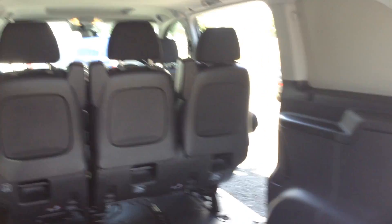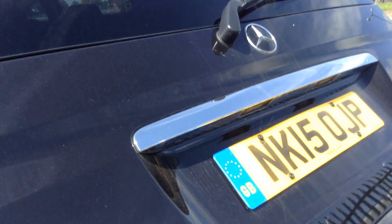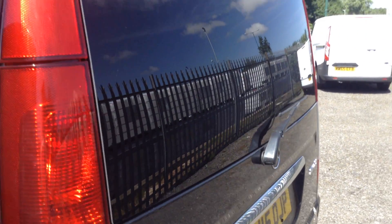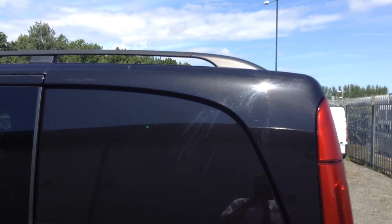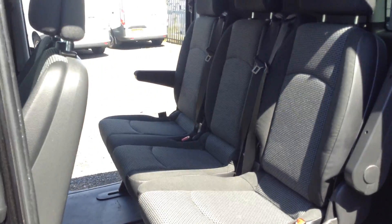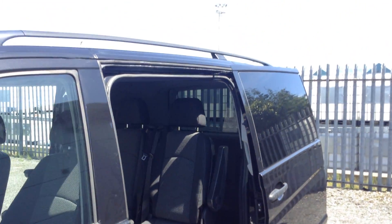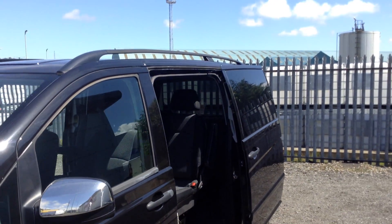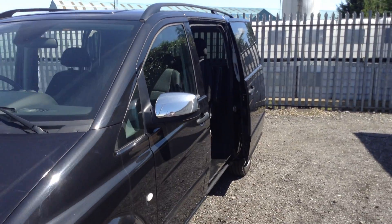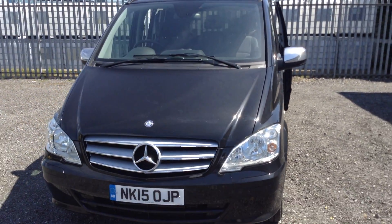Very generous amount of space in this vehicle, good comfort level, well specced. Dual door as well, so you can actually get access from both sides. If there's any more information you'd like to know, or you can just arrange a test drive, please get in contact with us here at Jennings Transit Centre in Middlesbrough — we'd be more than happy to help, thank you.